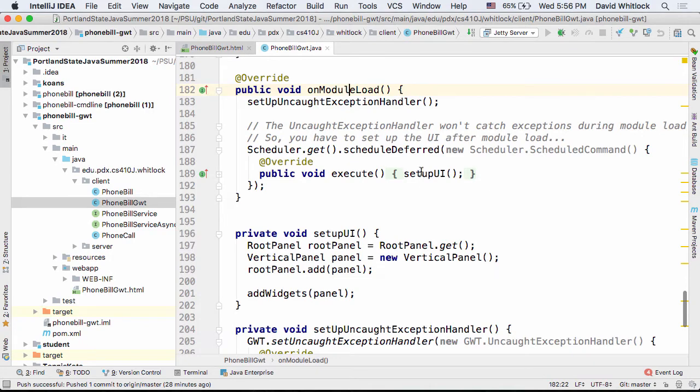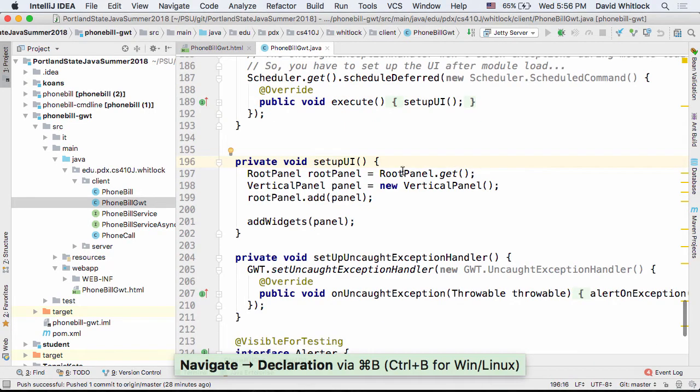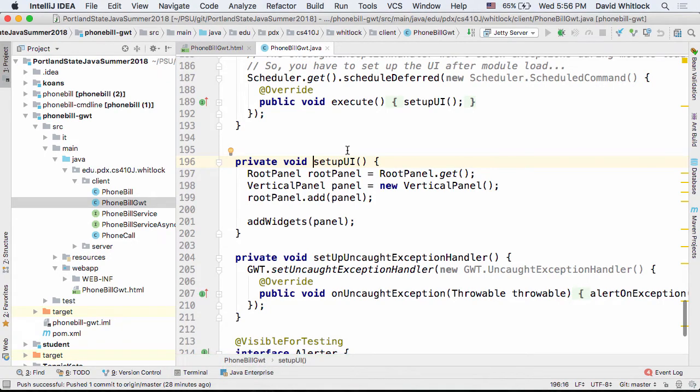Instead, really, where the interesting stuff starts is the setup UI method. So what setup UI does, and this is a private method, unique to this class, is it says, okay, great, ultimately what this class does is it creates all the widgets in your GWT client side program, client side UI, lays them all out, gets them all pretty looking, and then registers event handlers, and we'll see that in a little bit. And that's it. Actually, I'll talk about that now.